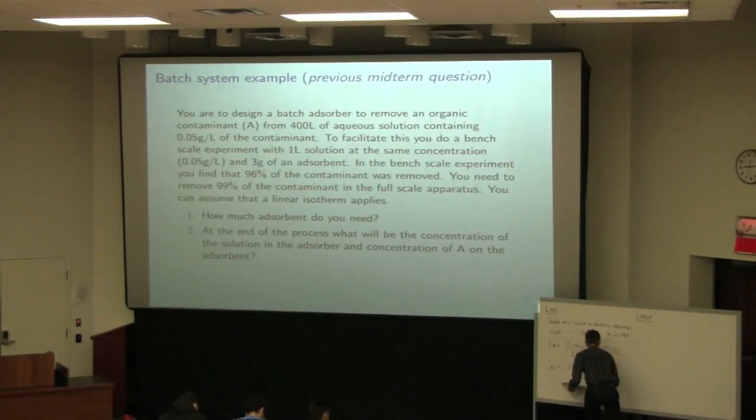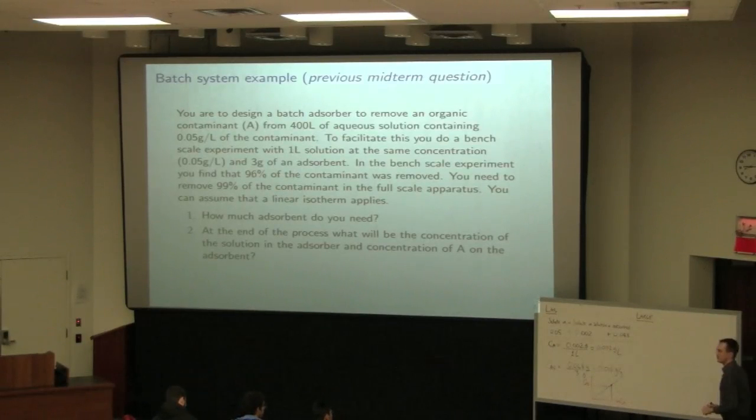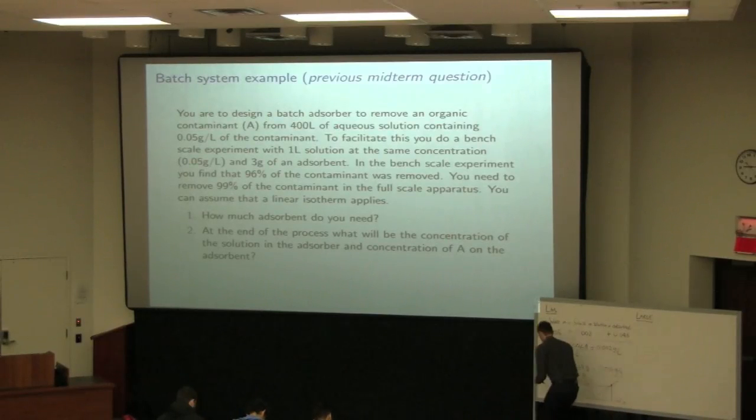In other words, 0.016 grams per gram. So in my lab system then, we're told we can assume a linear isotherm relationship. I can establish that if I plot CAS versus CA. It's a simple point out here that I have, and a straight line through. So my isotherm is a straight line, and I've got a single data point to establish an isotherm, and then the 0, 0 point as well. So that relationship then is CAS is 8 times CA.